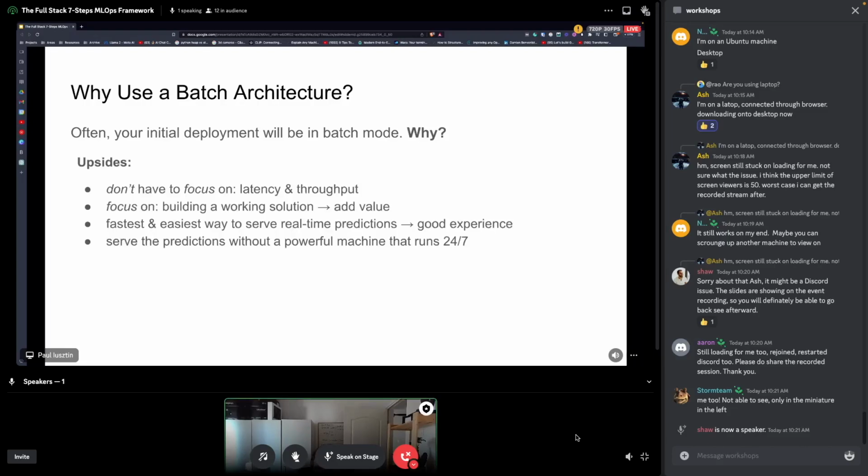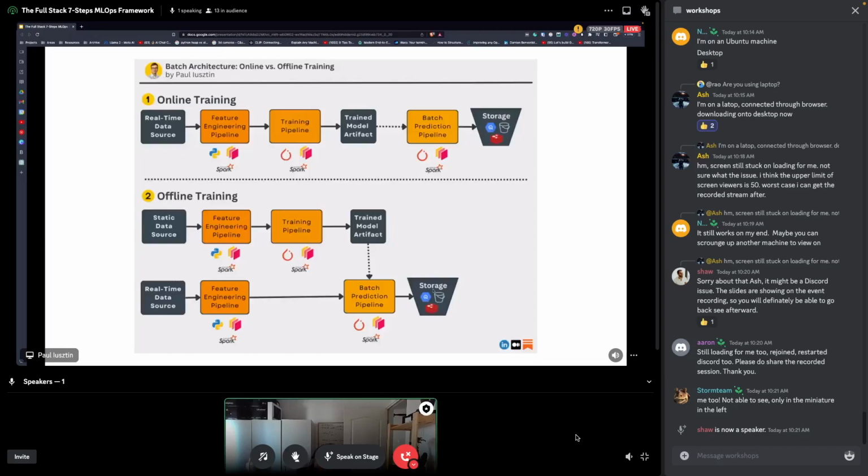So the upside is that you don't really have to focus on latency and throughput. Why? Because you do your predictions offline, right? So let's move back to this slide. You do the predictions in an offline mode, and afterwards you cache the predictions into storage, and the consumer application will consume the predictions only from this storage.